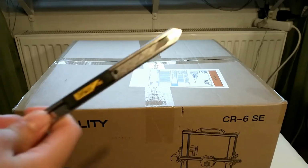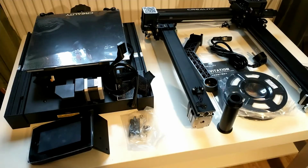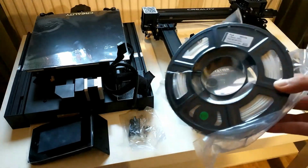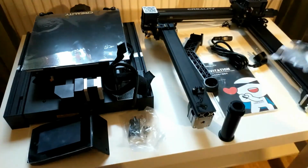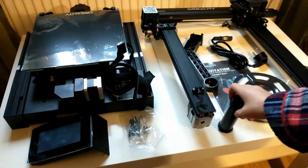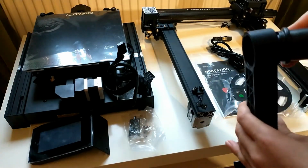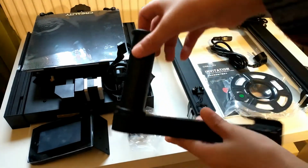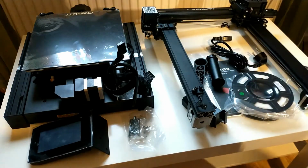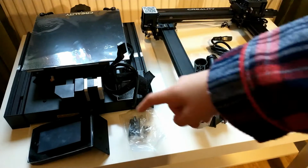Always remember when using a cutter to have an adult with you. Okay, so this is all the parts. We have the filament, the white filament here to use. We have the handle to hold the filament. Then we have the thing that holds the handle to hold the filament, like this. We have the tower, if you see it like this. And we have the tray down here and the display.